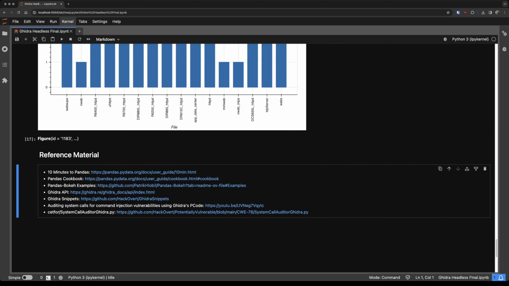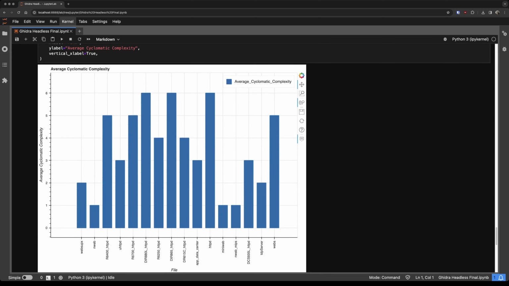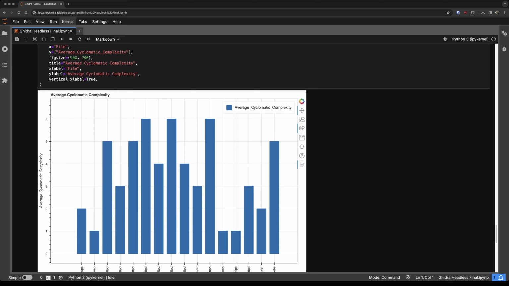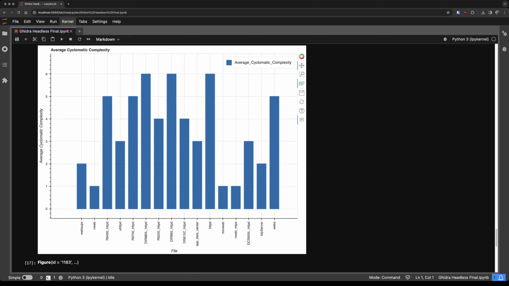So before I go, quick word on the API. Some people rave about the Ghidra API, saying it's great, it's well documented. In comparison to IDA, I would say yes, that is true. In comparison to Binary Ninja, I would say not so true. Some of these things feel like, obviously they have a 20 plus year legacy, and some of these additions seem like an afterthought for a feature request. So there's a bit more gymnastics required to get certain things to work, and some of the documentation is sparse in areas.